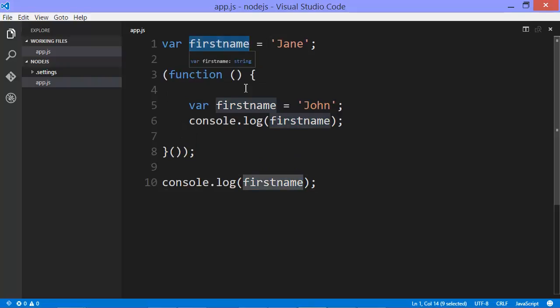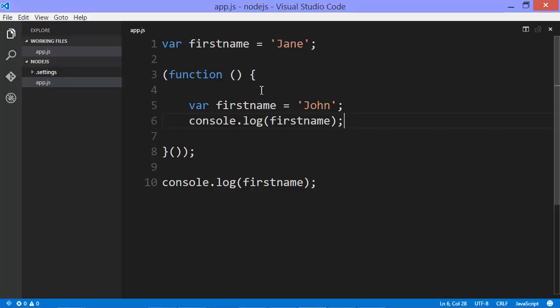This variable here is protected and completely separate from the variables that are created inside any particular function. And I use an immediately invoked function expression just as a shorthand. Instead of having to create a full function and then execute it, I can simply load this JavaScript file, and this immediately invoked function expression runs, which means my code inside the function runs, but again, it's protected. So this is an immediately invoked function expression, and that's why we use it.